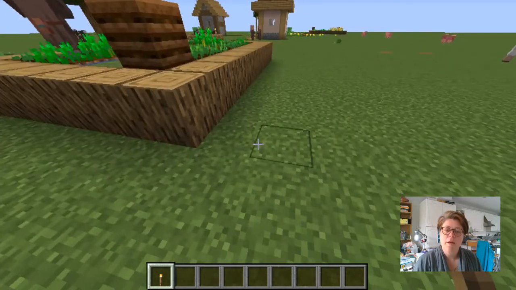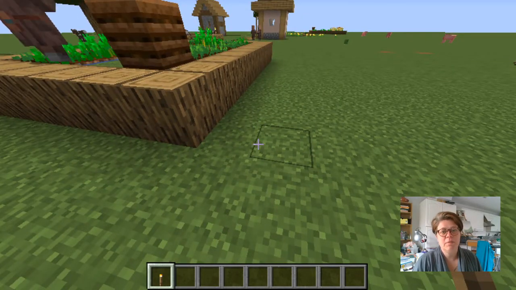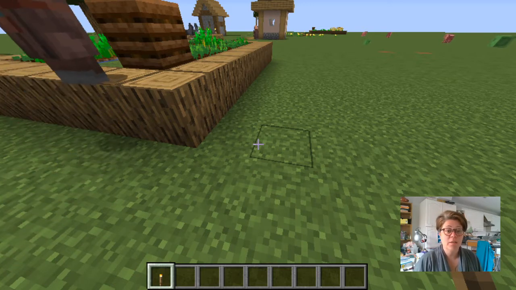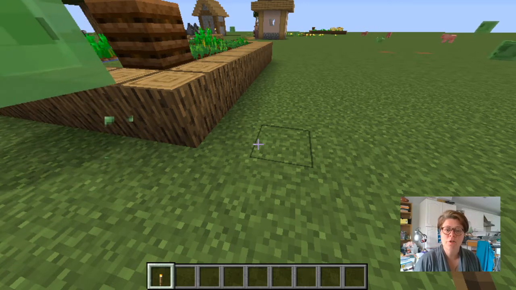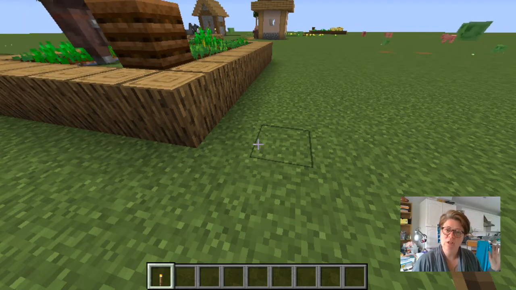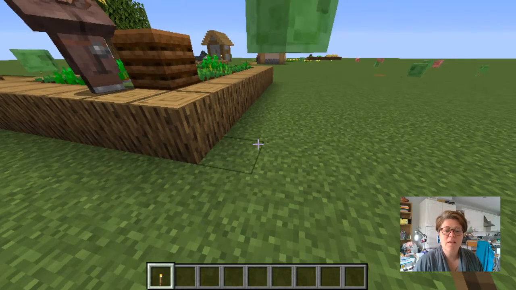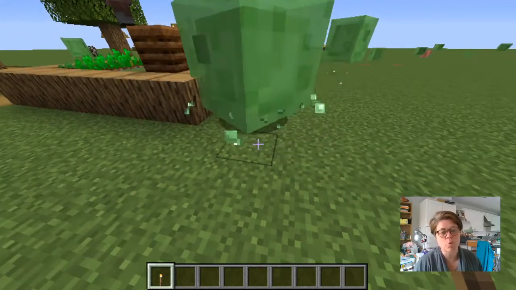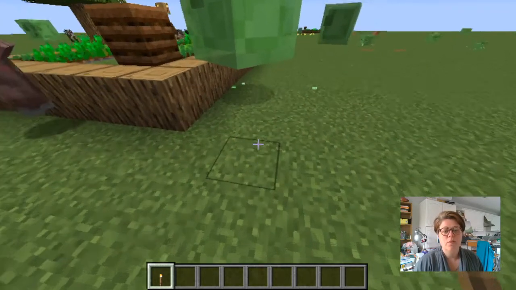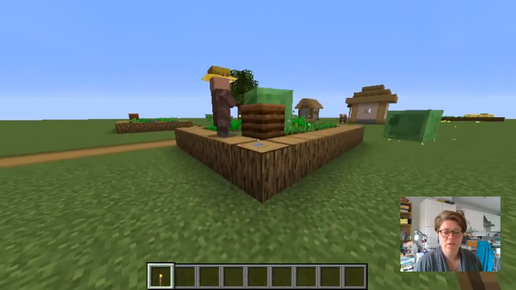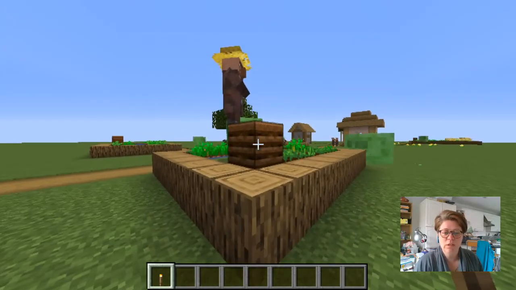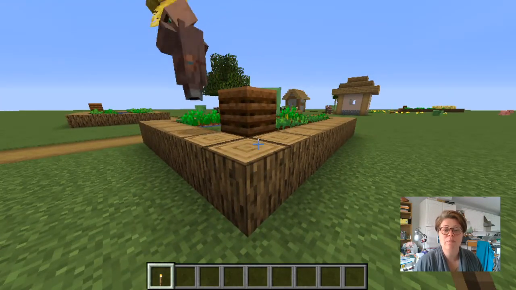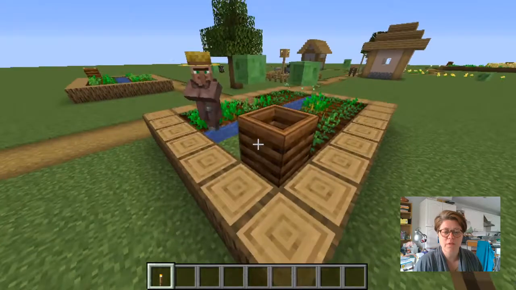Now, normally in real life we would use centimetres or metres. Maybe we would use rulers, metre sticks, measuring tapes, laser measurers to be able to measure a distance, okay? But in this case, we're not using centimetres and metres as our value. It's Minecraft, so we're using blocks, aren't we, okay? Now, hopefully this big slime will get out of the way, and I've got this villager here jumping up and down, seeing to his veggies maybe. So we're going to find the perimeter by counting around the outside of this flower bed.